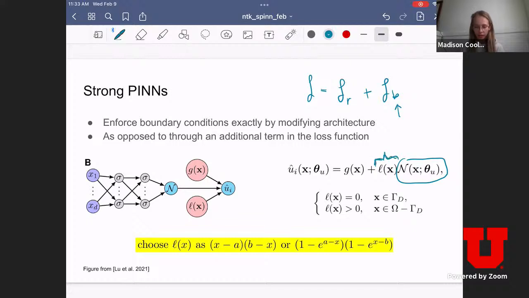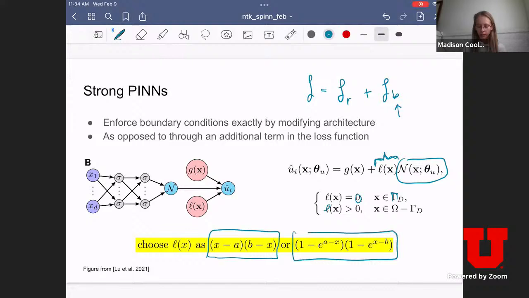this function needs to satisfy two requirements. And that's just that it has to be 0 when a point is on the boundary, and then must be greater than 0 if the point is in the domain. And so those are sufficient conditions for this type of function. And so some examples are these two equations here. I've been looking at a lot of the related works on these sort of hard boundary constraint physics informed methods, and most people seem to default to this simple polynomial constraint method if it's possible.